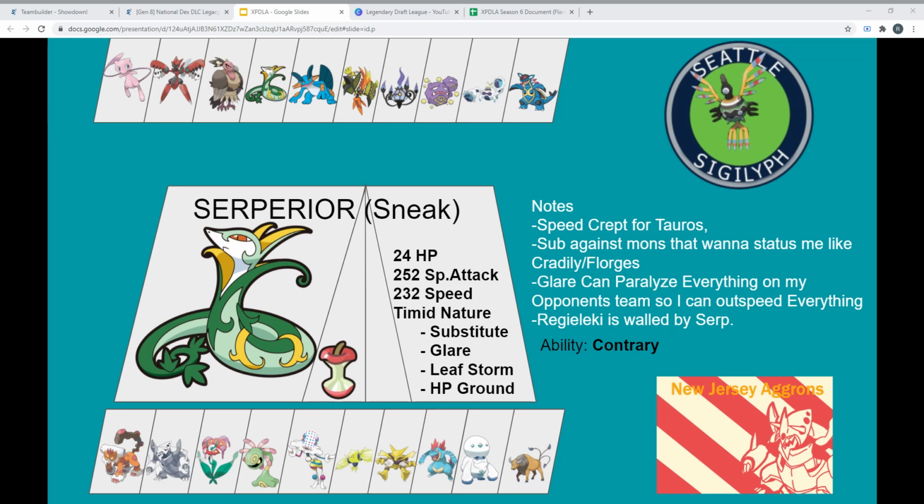Enough of my Armaldo talk. So let's see. My opponent has Landorus-T, Mega Aggron, Florges, Cradily, Blacephalon, Regirock, Alakazam, Feraligatr, Galarian, and Tauros.